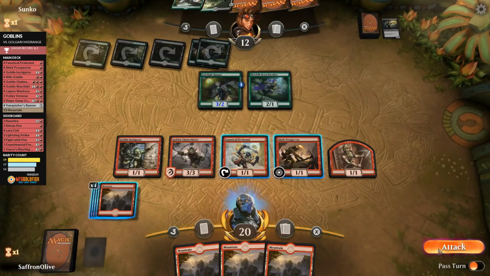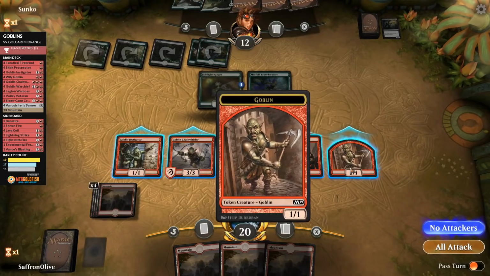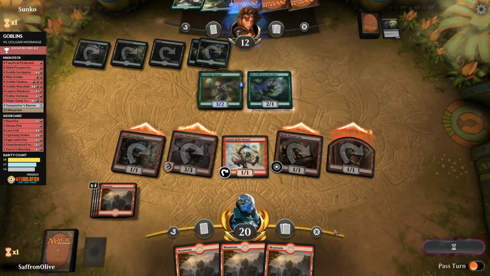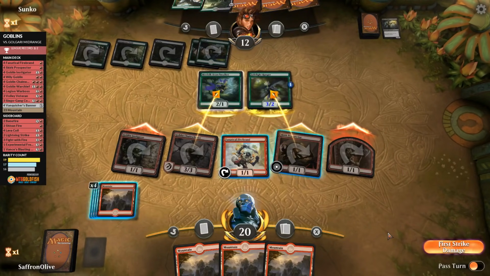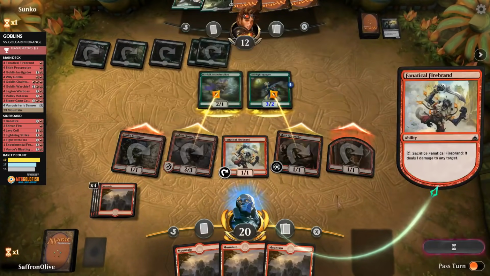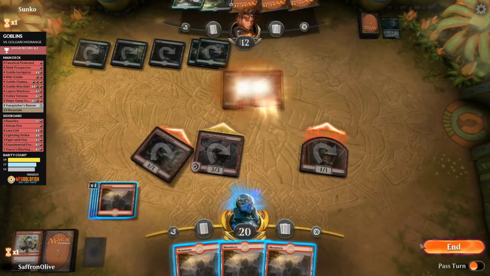Well, go to combat. Attack. Yup. Everything but Firebrand. Opponent blocks. And blocks. Okay, blocks and blocks. Well. Kill Jade Light. Our flood out might be a problem.